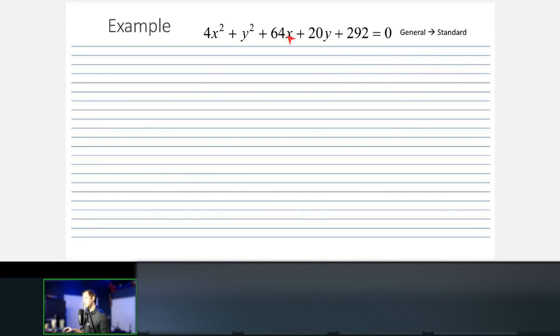We know that this is an ellipse because one or both of the coefficients of x squared and y squared are not a 1. They're both positive, but at least one of them is not a 1. In this case, this is a 4. So this tells us that this is an ellipse and not a circle. Make sure you are able to recognize the differences and determine the conic type.